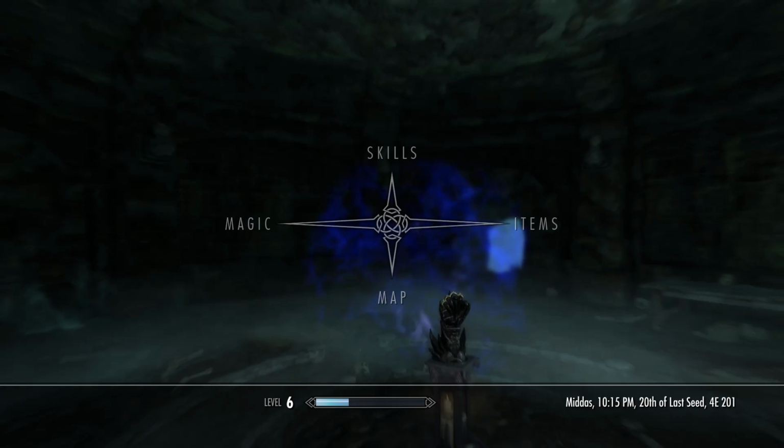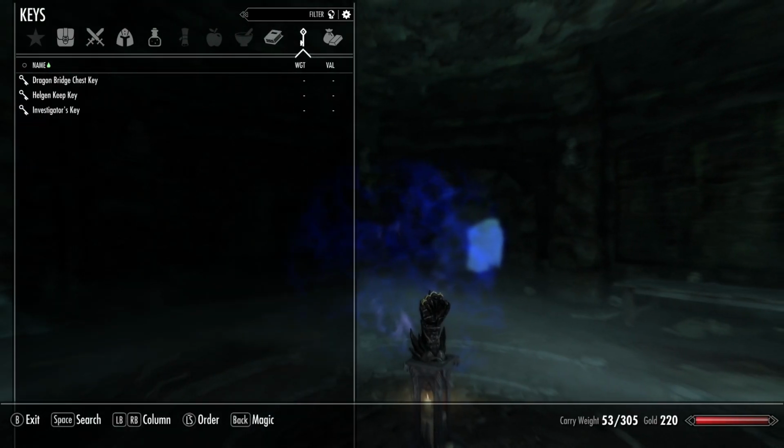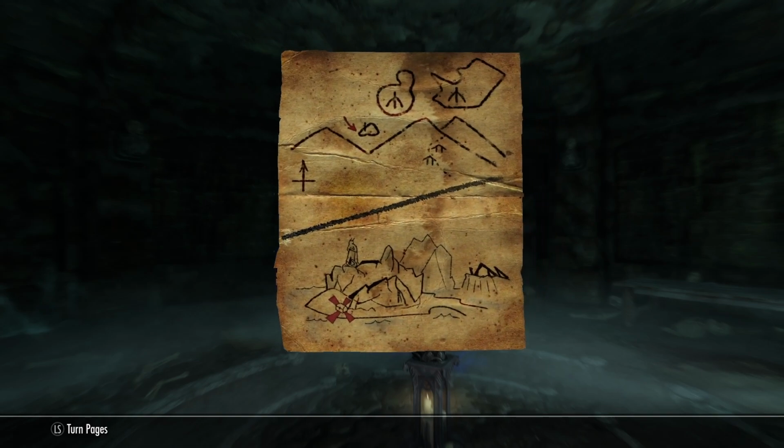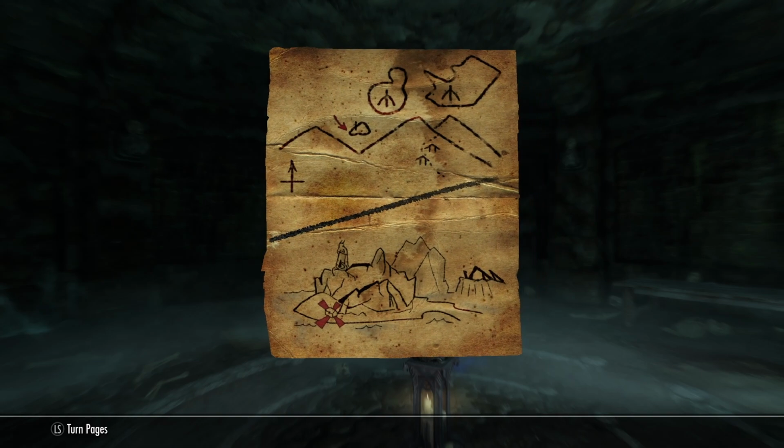And as I said, he gives you a treasure map, Velehk Sain's. So we can read this, and just like the other ones, it's just a picture that kind of shows you where it could possibly be. It looks like it's on an island of sorts with some ruins, and I'm pretty sure I know what island that is. It is an important one in the Companion's quest line, if I got it right.